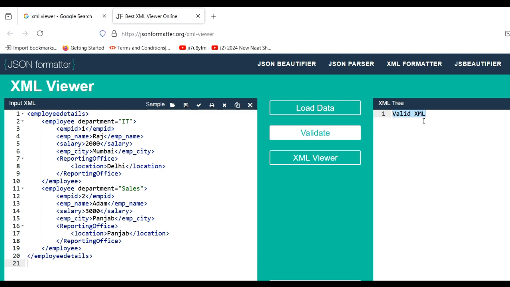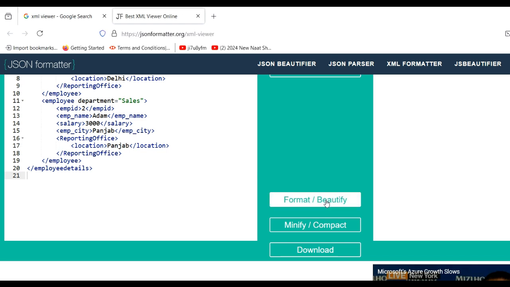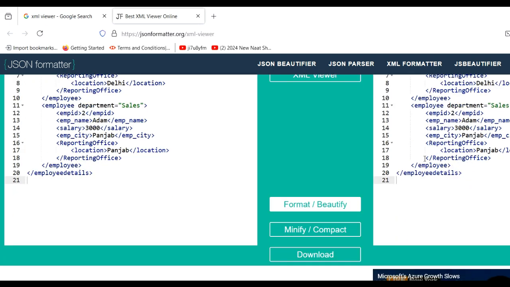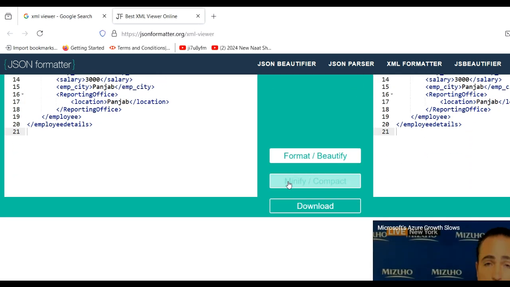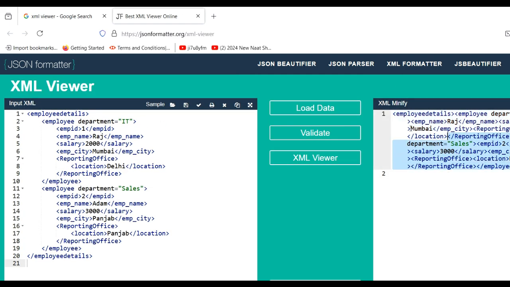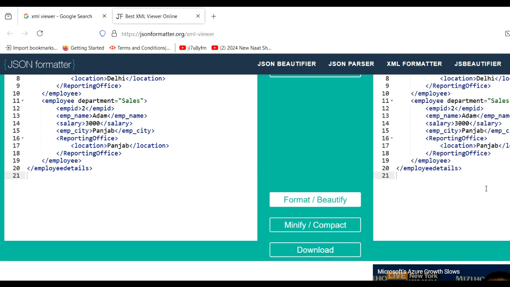So you can see this is a valid XML document, and when you click on format beautify, you can easily see the tags in a better manner. Also you can minify or compact the XML tags, you can see here. Now click on format beautify.